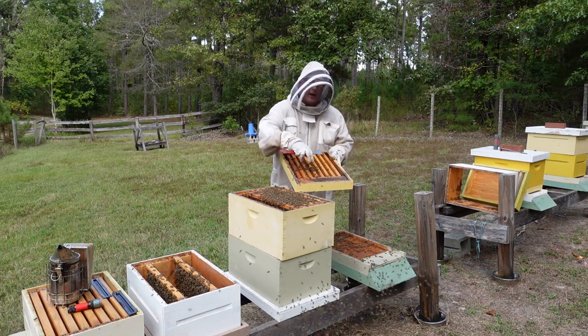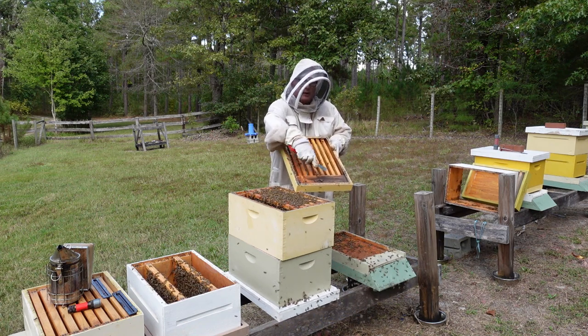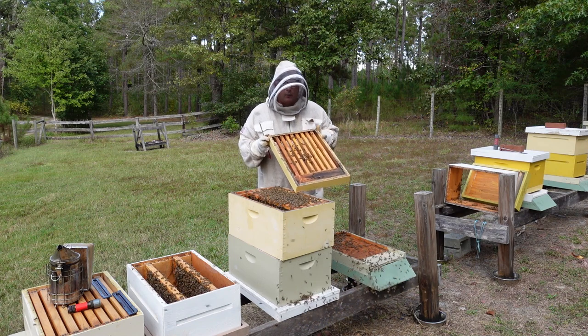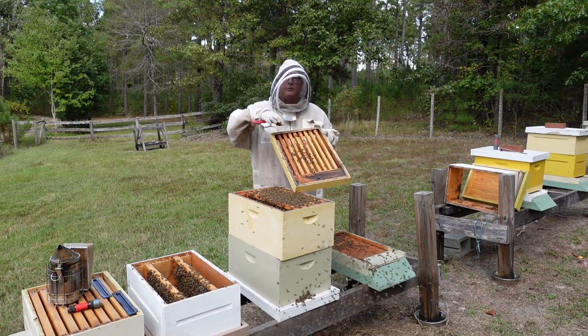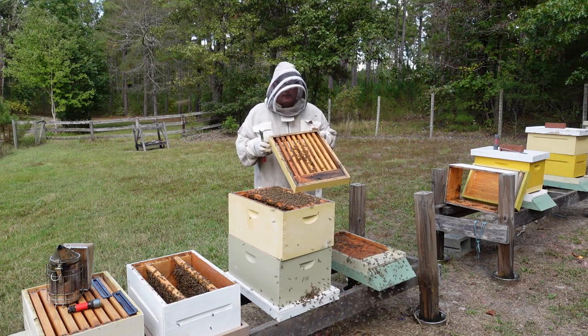So what a slatted rack does is it creates dead space underneath, and it has a solid piece of wood at the top toward the front. That encourages the queen to lay eggs further down on the bottom frames. See, the girls are getting mad now because they can't find their queen.